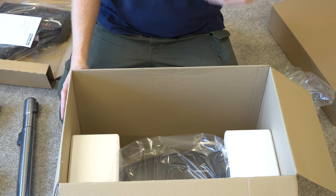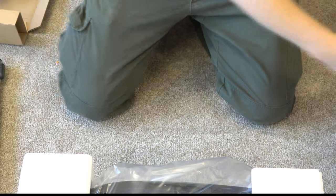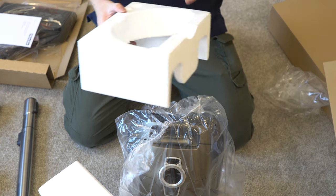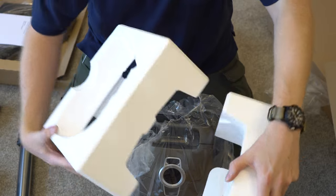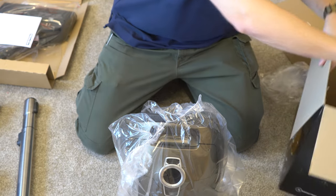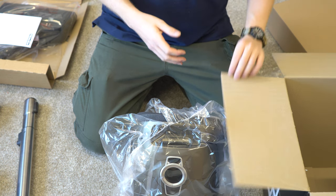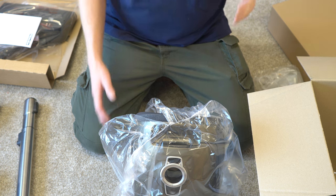Let's pull the rest of this out of the box. A little tip: do it on carpet and gently rotate it over and slide it out upside down. This is probably the first time I've unboxed a Miele on camera, so I'm going to point out some things. The foam is actually designed to fit all of their models — they combine it a little bit differently for each model, something they do to make it more eco-friendly. You'll also notice the box is really thin recycled cardboard, so don't try to lift it without holding the vacuum itself. Miele has a really high emphasis on the environment, and that shows in their packing.